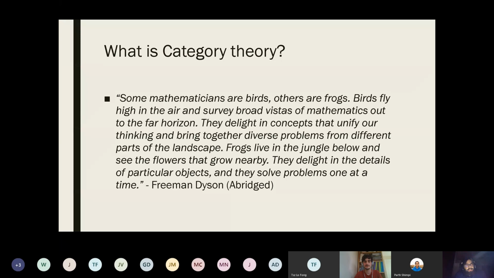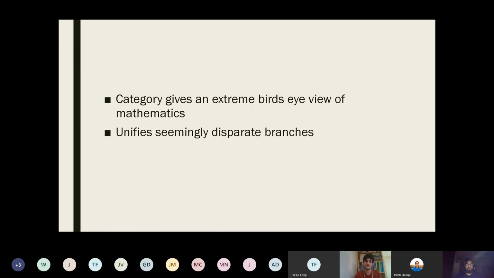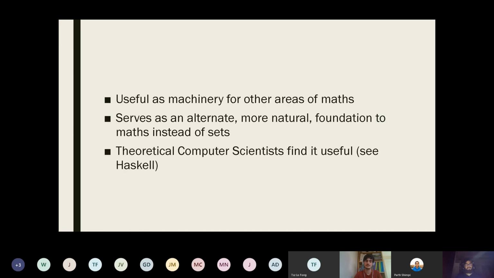This is really good framing for seeing what category theory tries to do. Category theory tries to give us a very bird's eye view of maths, extremely zoomed out, trying to find things that are common in extremely disparate branches. There are also other reasons to be interested in it. It's been useful for studying other areas of maths, as in how groups eventually help you talk about topologies, using algebraic topology. Category theory gives you specific machinery which has turned out to be useful for algebraic geometry and other areas. So you might just end up learning it because you're interested in other maths.